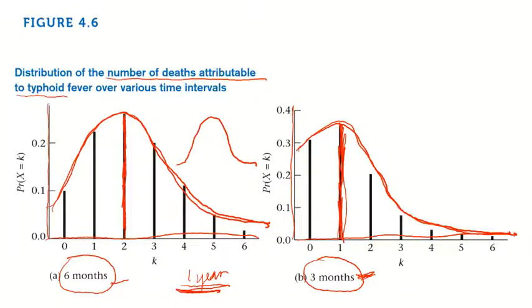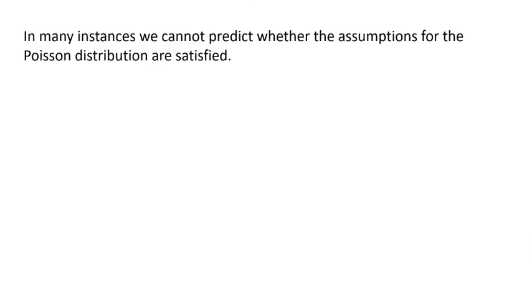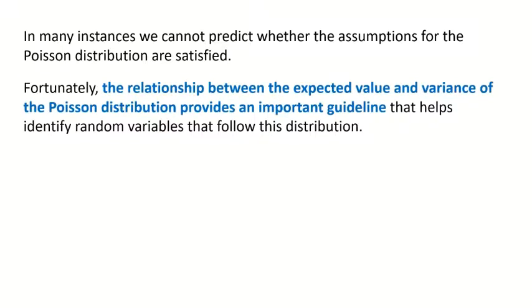So the question is this: how do we know if a discrete random variable follows a Poisson distribution? For example, when you do coin tosses for many trials, how do we know that that is a Poisson distribution? Or maybe that's not a Poisson distribution. It's actually a binomial distribution. Fortunately, there's a way to do that. We simply have to see the relationship between the expected value and the variance of the variable.